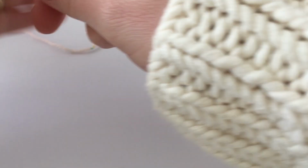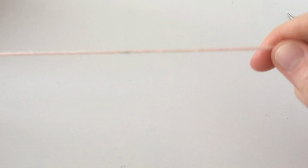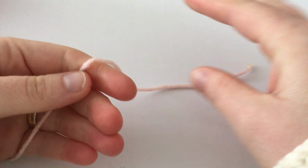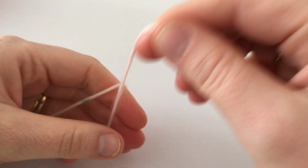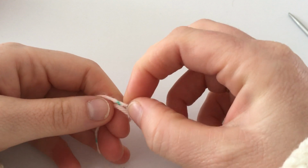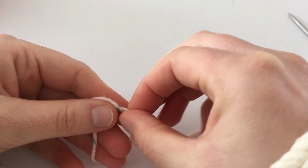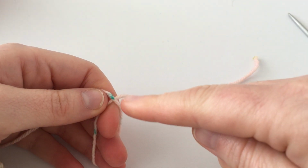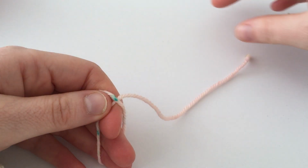So what we're going to do is make a loop around our fingers. Now, it's really important that when you're making this loop, you put the tail end underneath the working yarn. So the tail end here is underneath your working yarn.